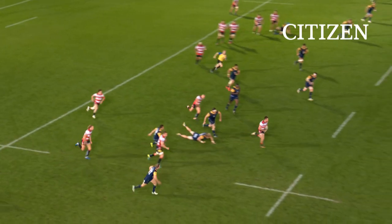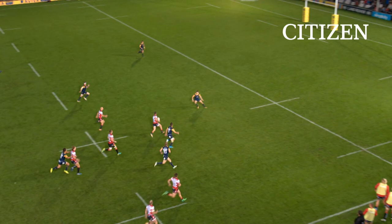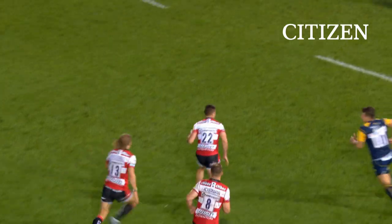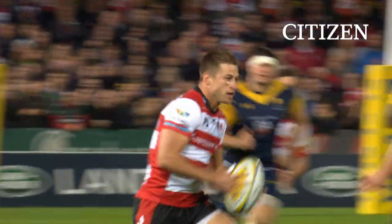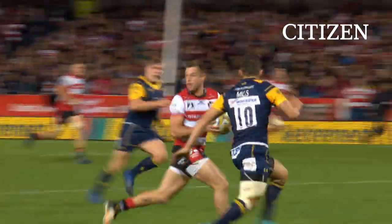Here is the new man making an immediate impression, straight through the hole created by David Denton. That's brilliant. And this is Hines and this is Trinder — and that is how to mark an introduction to a game. Billy Trolltrees with the score. Henry Trinder playing like Harry Potter.